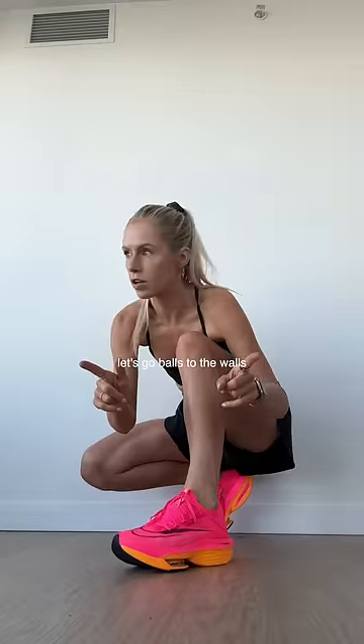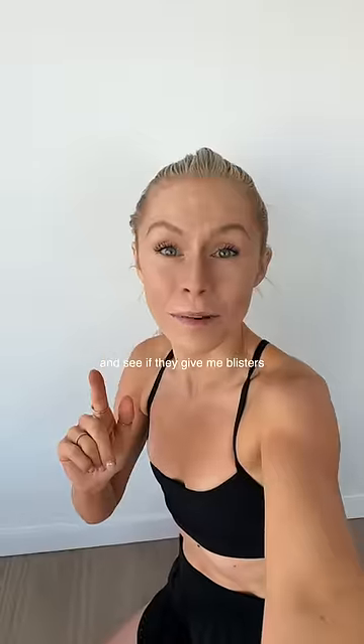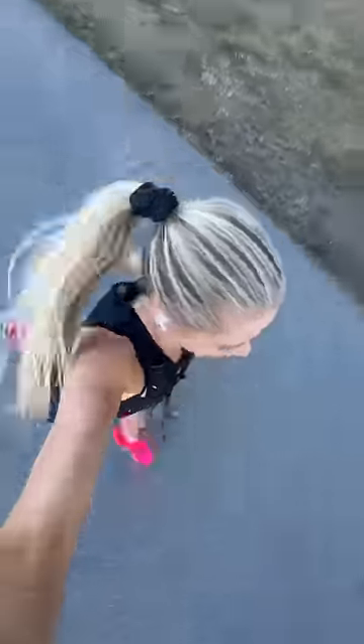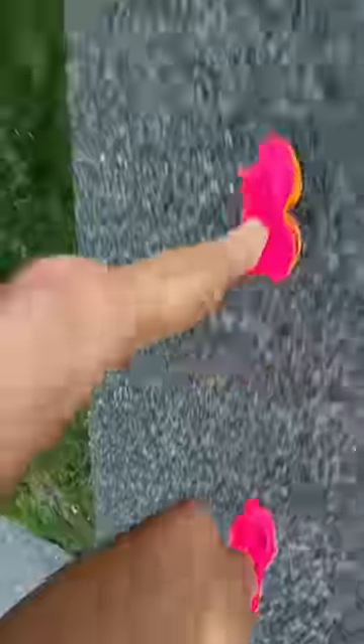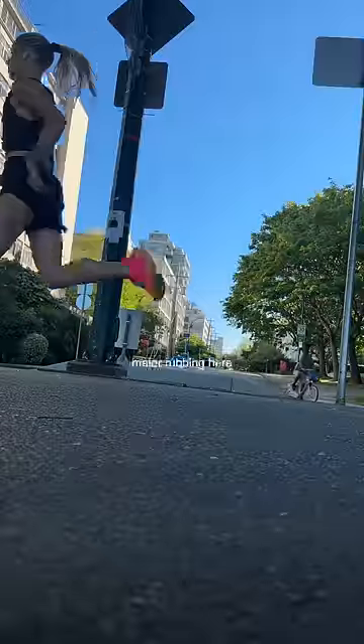Let's go bounce through the walls. I'm going to run 10 kilometers without breaking them in and see if they give me blisters. I ran 400 meters and it's already digging into my left Achilles. Maybe it's in my head. They sound like rubber boots. Major rubbing here and there. No blisters.